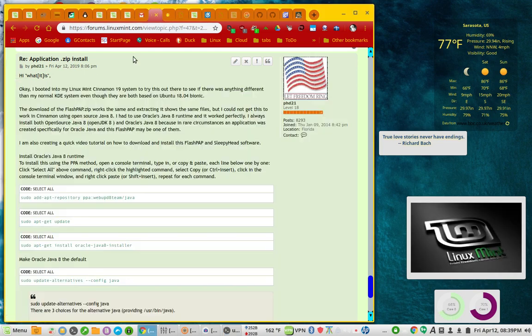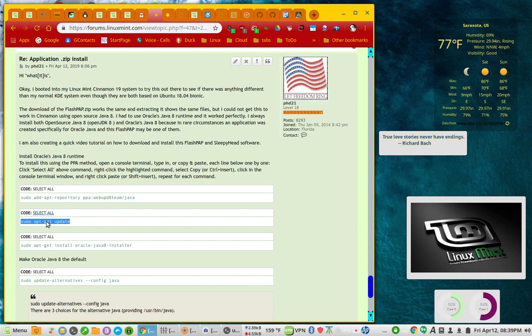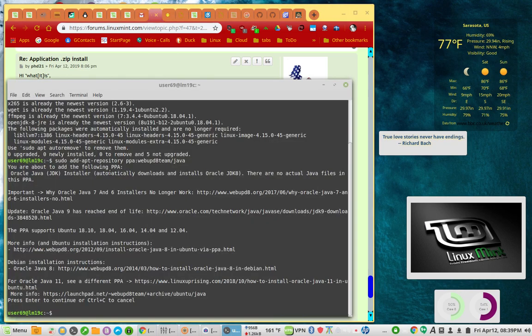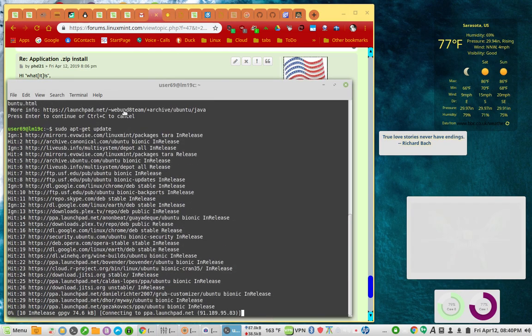Then you have to tell your system to recognize the new software repository, so you have to update your system. So you copy that command, sudo apt-get update, let it run through.